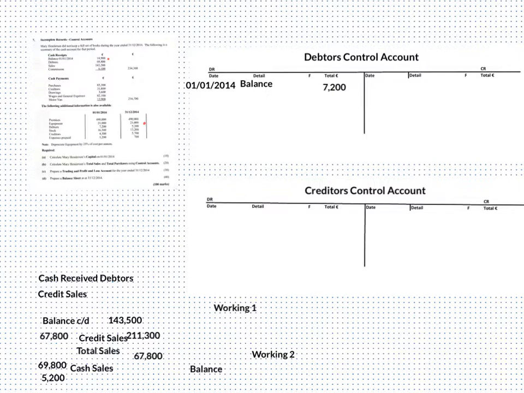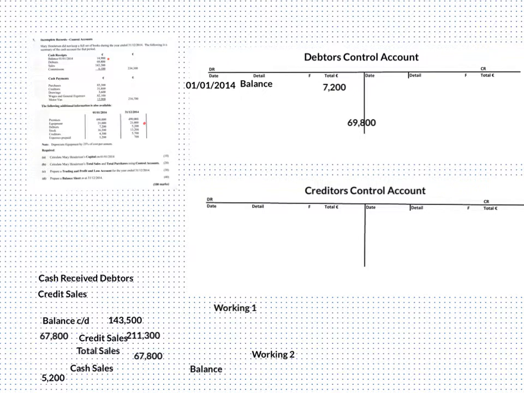Then the next part. We have our opening balance of 7,200. Up here we see debtors, and what this actually says is we had debtors throughout the year, but they actually paid us. So it's cash receipts, cash income for Mary Henderson. It's basically saying that Mary received 69,800 from her debtors. So what we need to do now is take that 69,800 that was received and figure out where to put it. Do we put it on the debit side or the credit side?